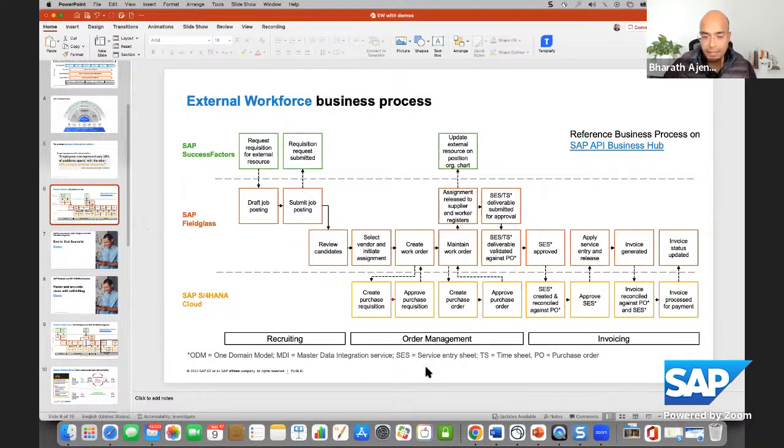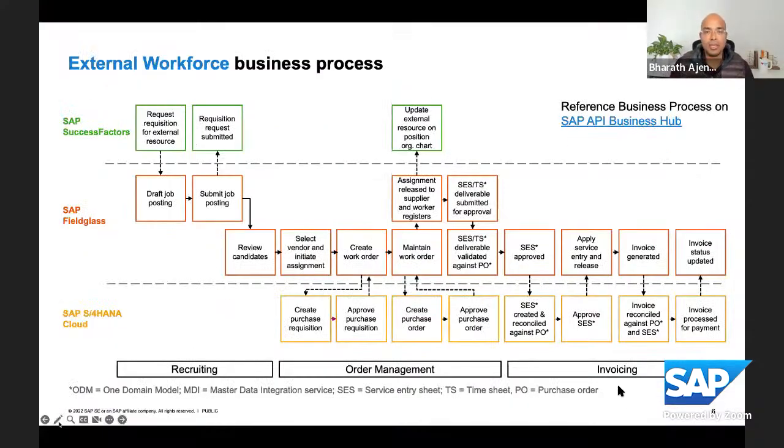Thank you so much. So there is a lot of talk about end-to-end processes. Let me make it into full screen. Is because if you look at any businesses of any size, whether they're small, medium, or large, there is a need to be supporting an end-to-end business process. Here, we are seeing a view from the system perspective, but there are a lot more people involved, both internally and externally for an organization.